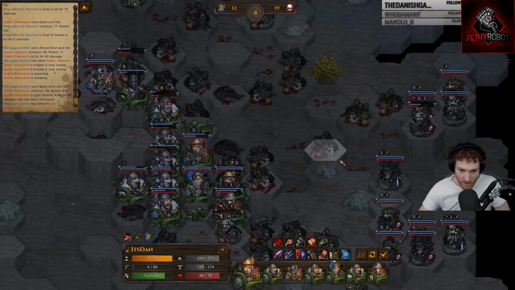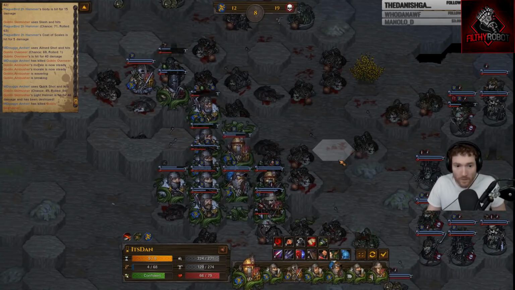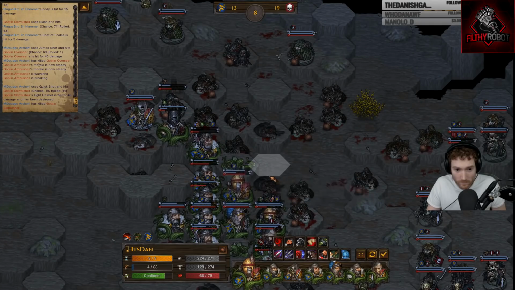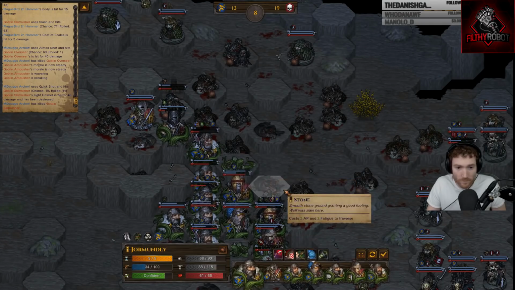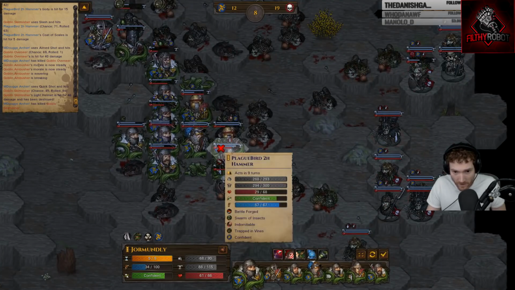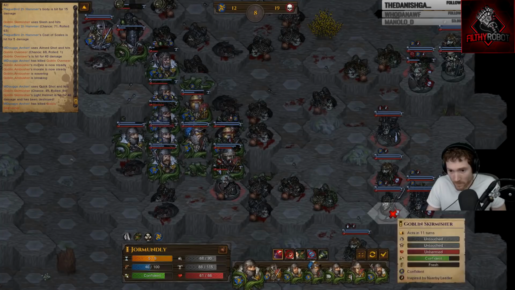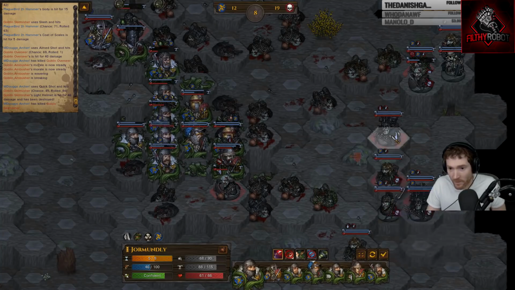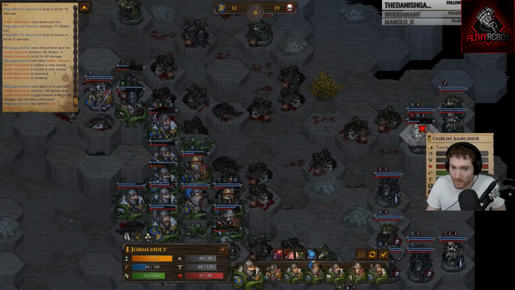19 goblins remaining. Guy needs to die too. That one dying was good. It might save Plague Bird. Still got very buffed up goblins over here though. Can double shoot that one, or that one. 39, 36.